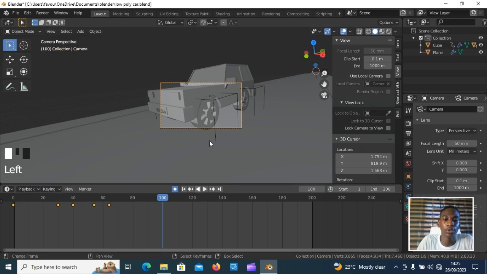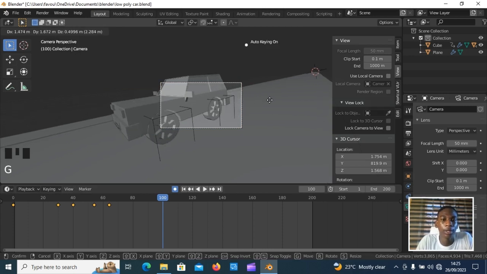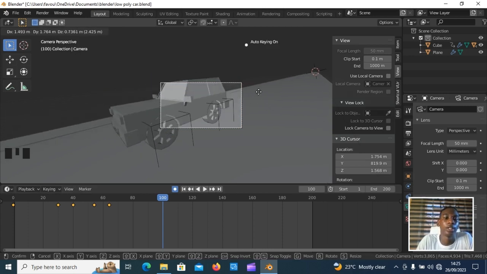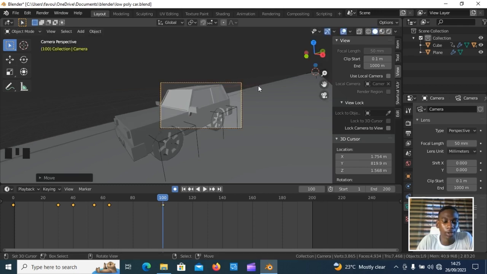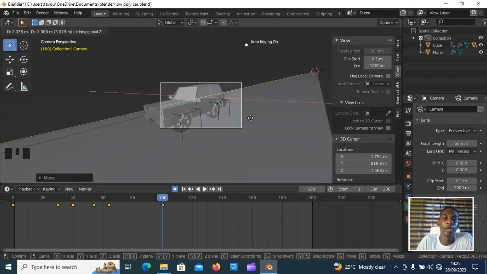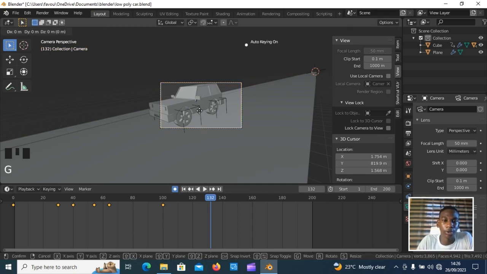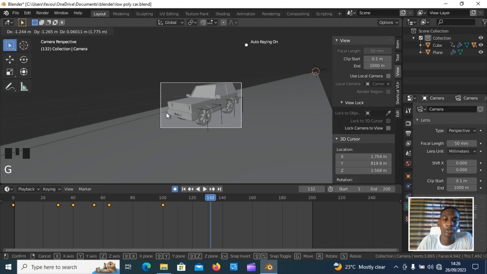Okay, I will come over here to frame 100. Then I will double tap G and bring the camera to somewhere around this side. Okay, then I'll tap G, then Shift Z and bring the camera out a little bit to something like this. I'll come over here to frame 132. I will double tap G and bring the camera out to something like this.